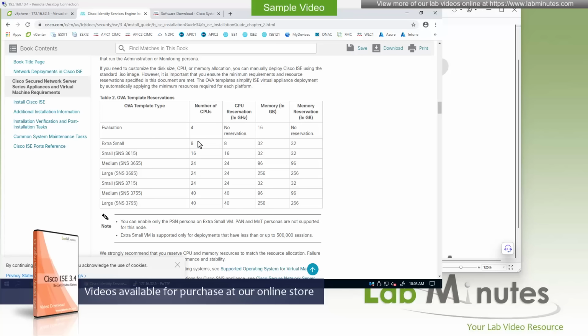So a little bit more resources than the eval, but still less than the small appliance. Okay, only meant for PSN. Review this page right here and finalize your list of appliances and required resources and confirm with your VM admin that their computes in your environment can support the required resources and they have those available.